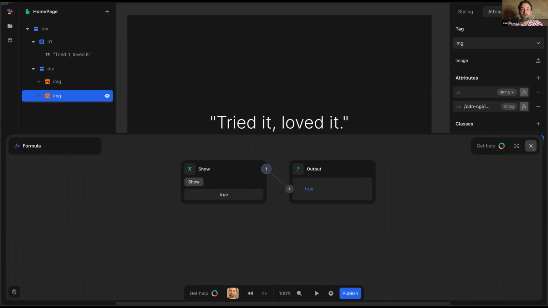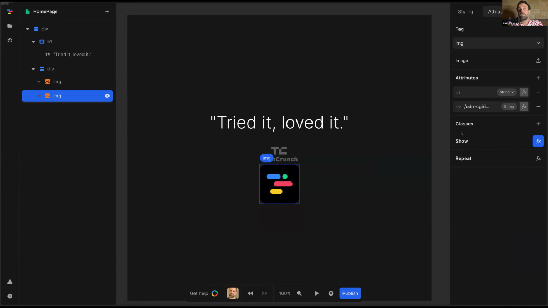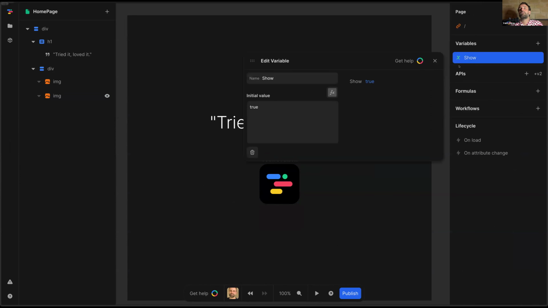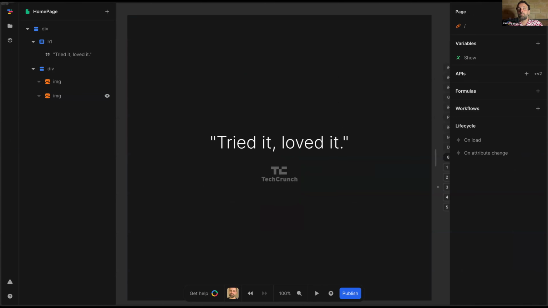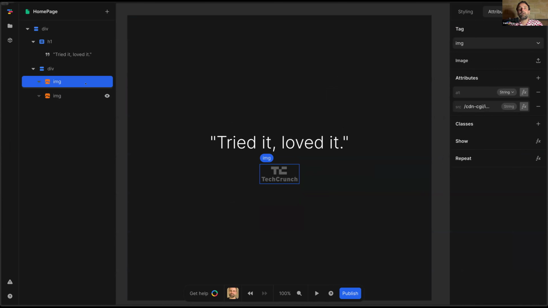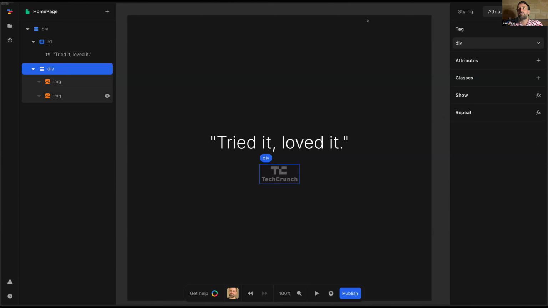So I'm going to go in and do that now. I'm going to change that. Right now the variable default state is true. Now I'm making it false, meaning it will not be visible in here. And then what we're going to play around with is putting an event on the whole thing.